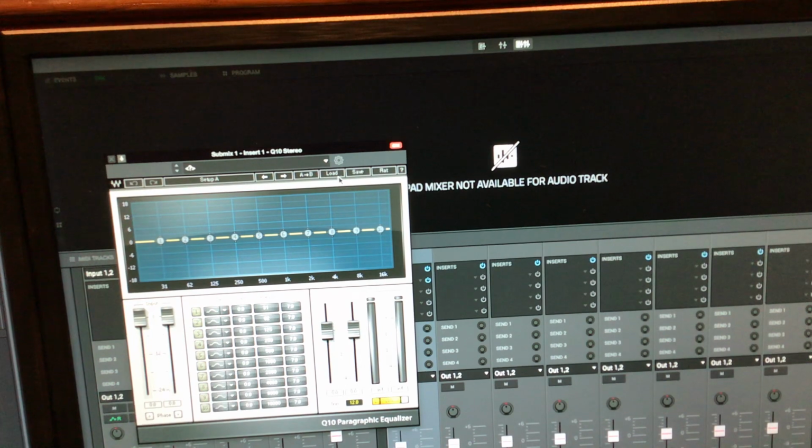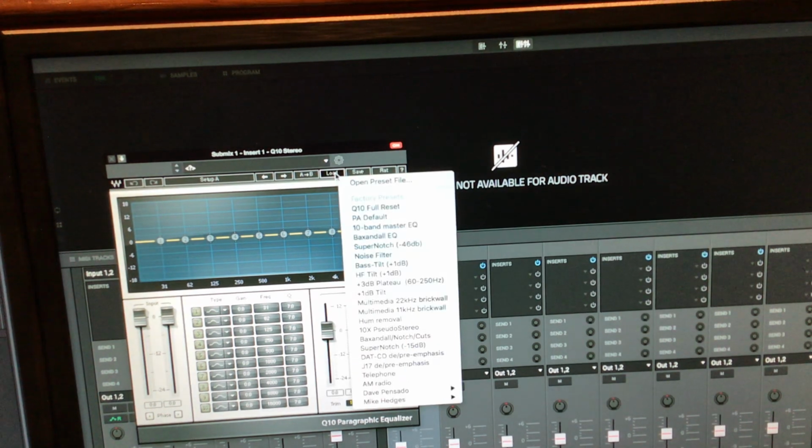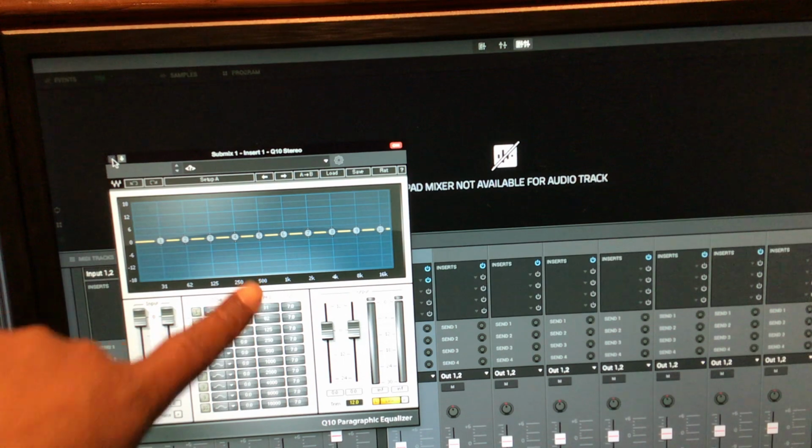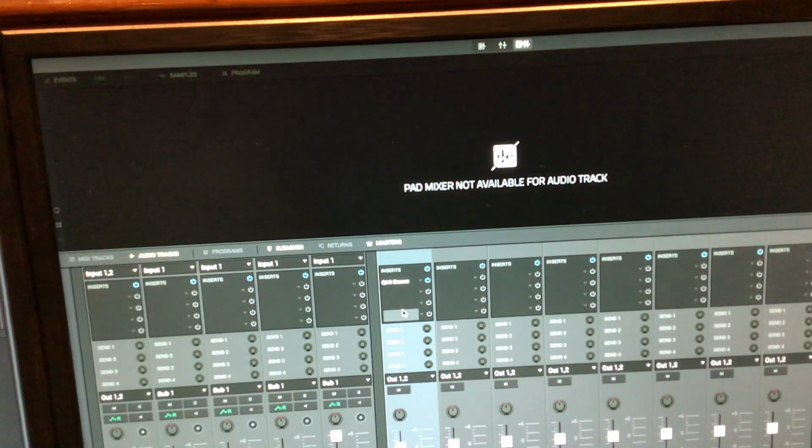And then I'll set it to like, you can either use a preset or you can set it yourself. Right now it's on default, so it's like that. So anything that's coming in through that mic is going to go through there. And you could add on more plugins. Now, that's a stereo one.